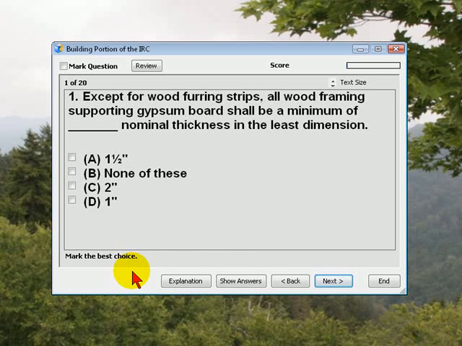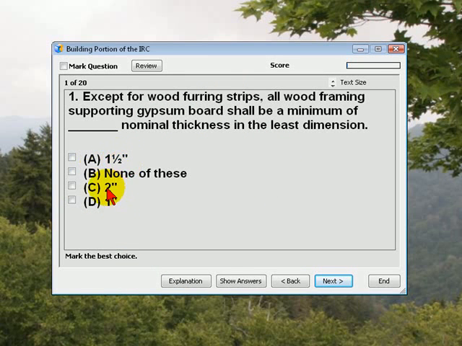One of the beauties of this study CD is each time that you come up with a different test, you will probably not see this question. But the next time you do see the question, which may be the second test down the road or the third test down the road, you will have the 4 answers, but they won't be in this order. For instance, the inch and a half is answer A right now.